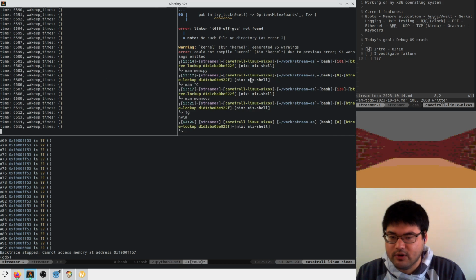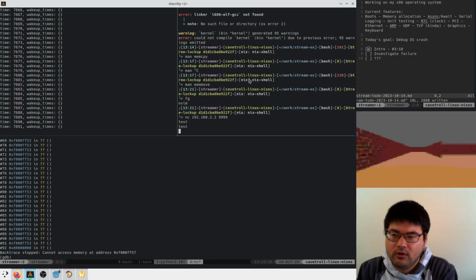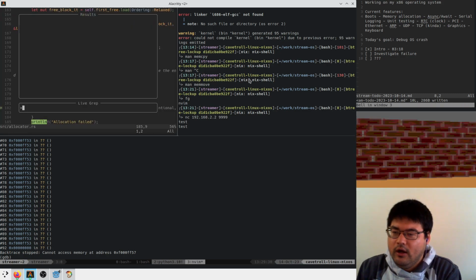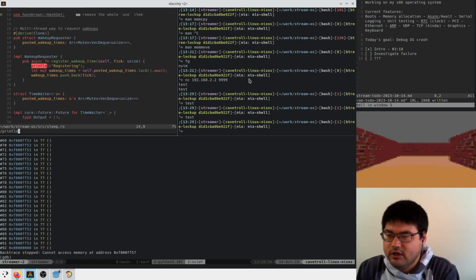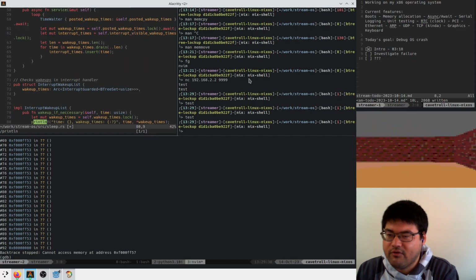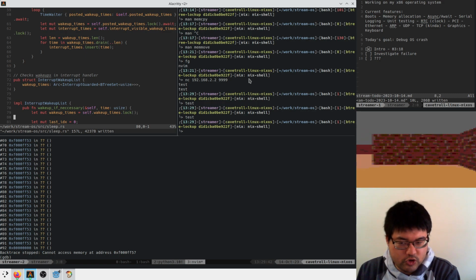Okay, so this game is running okay. What if I try to use this netcat? That's not working. Probably because in debug mode we run so slow that we never actually sleep in our game loop. Our game's probably too quick.